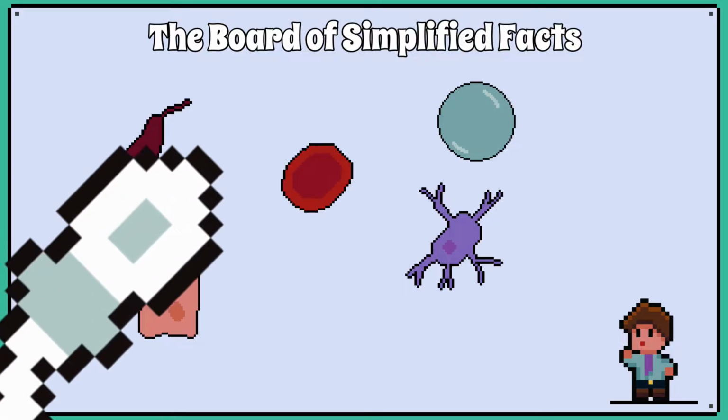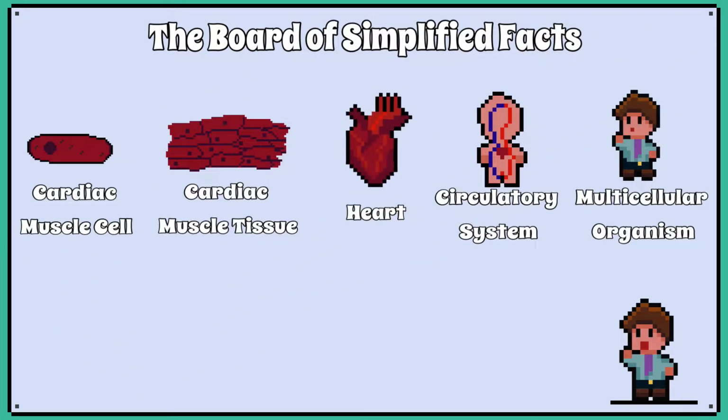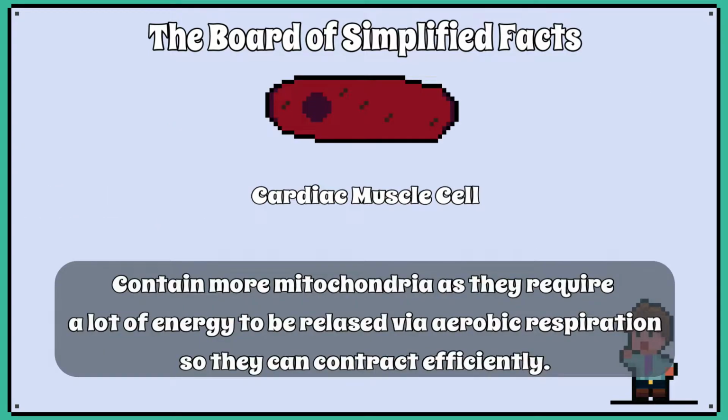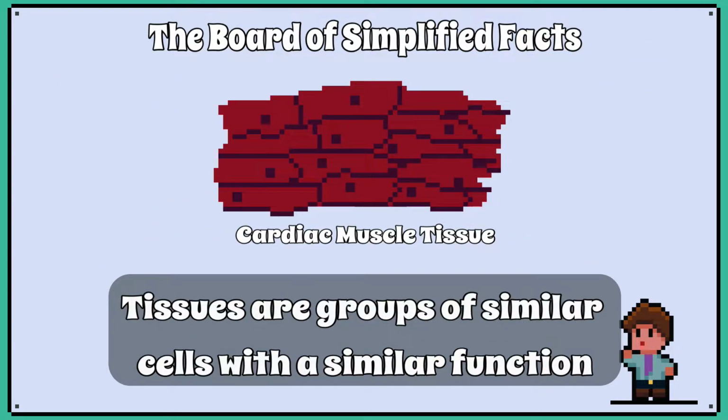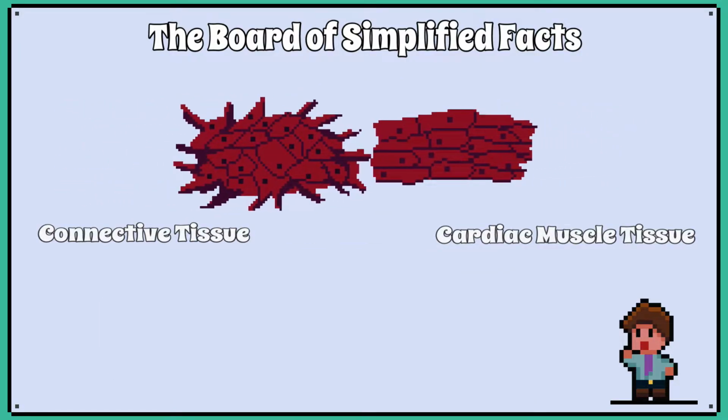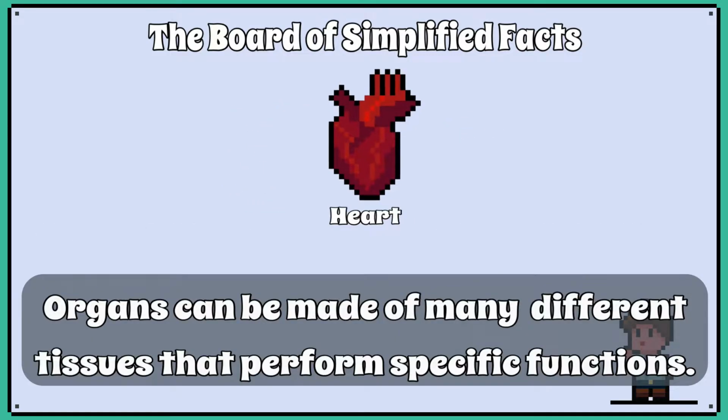You will also need to understand the levels of organization within organisms regarding how cells organize themselves to become fully functioning multicellular organisms. You have to learn this order of organization. Let's take a specialized cardiac muscle cell. When you have a collection of these, they form a tissue. Tissues are groups of similar cells with a similar function. Then, with other tissues, they form an organ, and in this case, it is the heart.